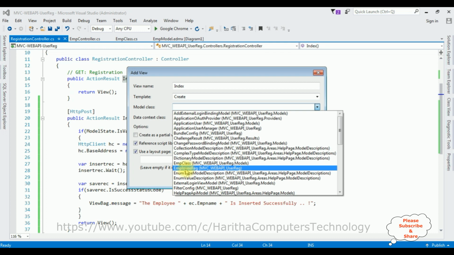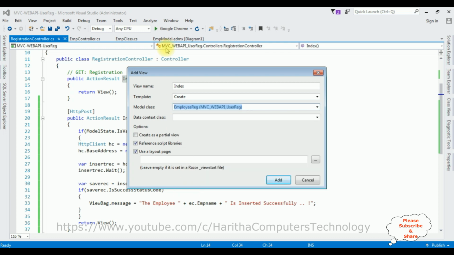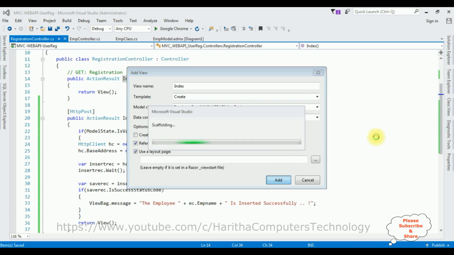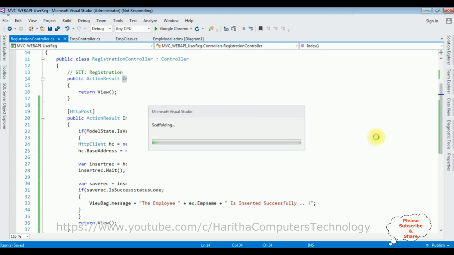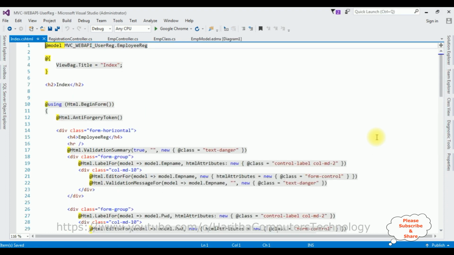So I'm selecting the employee reg, the table name, and in the data context class I'm adding my connection string. Click add. And here we got our index view page.